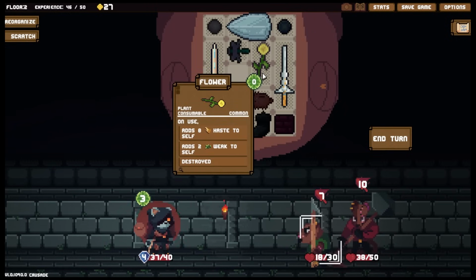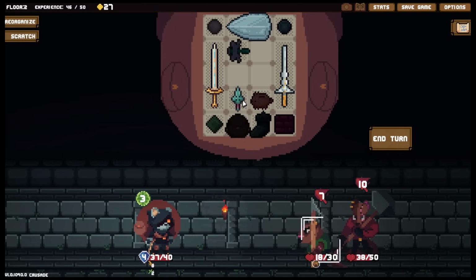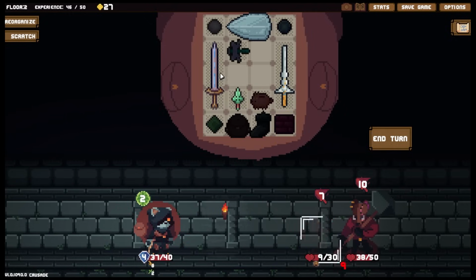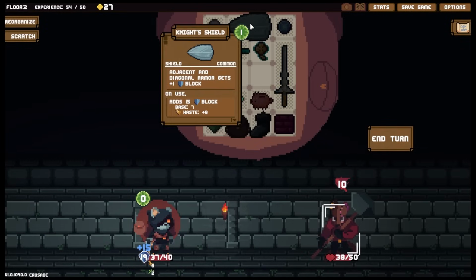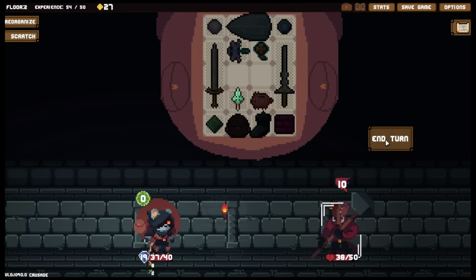8 haste to self. 2 weak to self. That's okay, I don't mind. Right, we've got 9 damage there. 9 damage here. 0... Oh, because of the weak, of course. Well, that's fine. We'll wallop you. Get this. That's 8. And the shield will bring us up to a walloping 15 extra block thanks to the haste. Not bad at all.